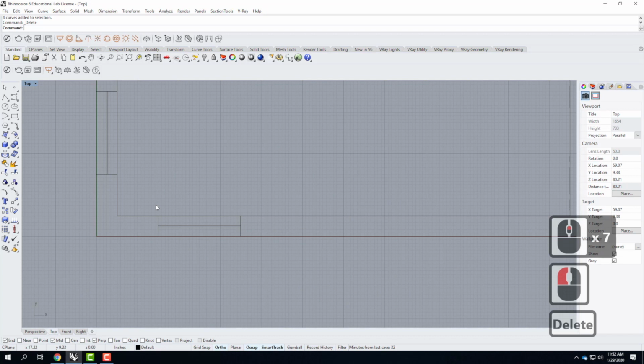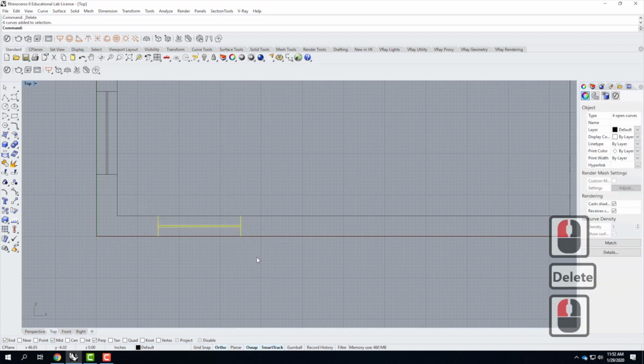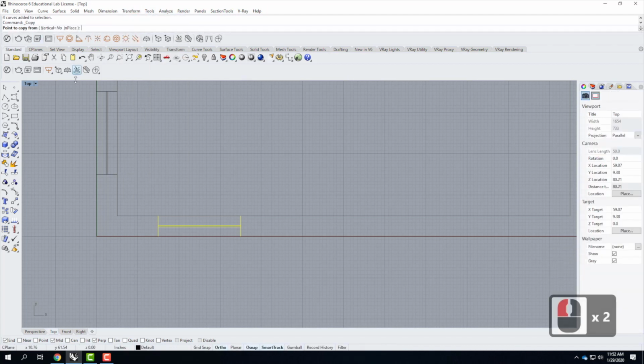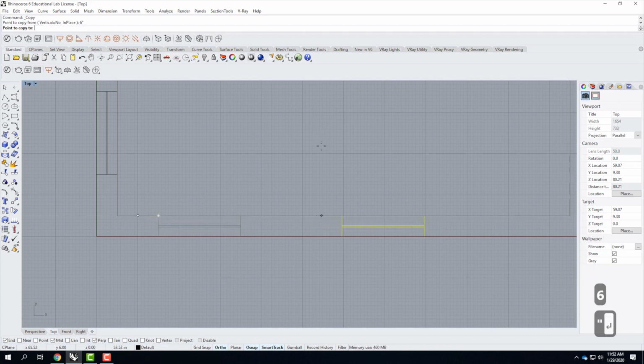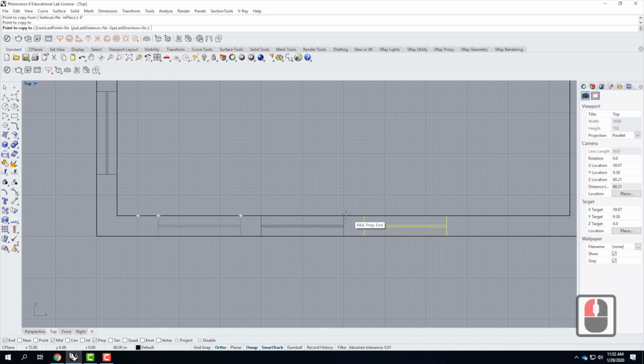All right, so I'm going to copy this window. So I'll select the window, again, selection from left to right, transform, copy. Now when it says point to copy from, instead of picking this corner, I'm going to smart track from that corner over 6 inches. So I know that the point I'm copying from is actually 6 inches away from the edge of the window. And you can see that little point right there. And so now when I come and I line up to my old window, I know they're exactly 6 inches apart. And then I can go through and I can keep copying over and over. So it's again about being pretty efficient about how you do your copies.